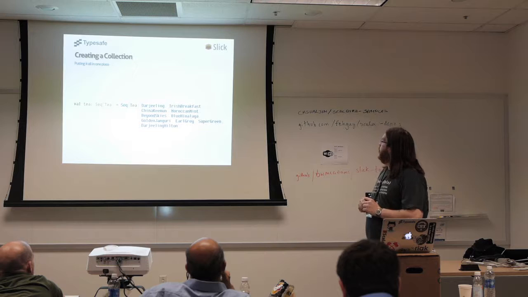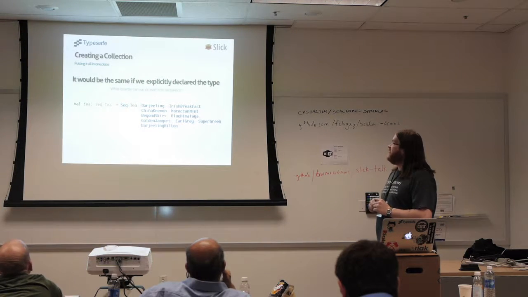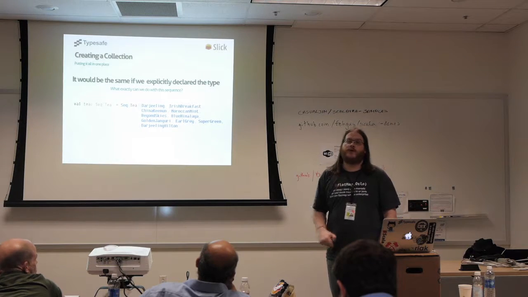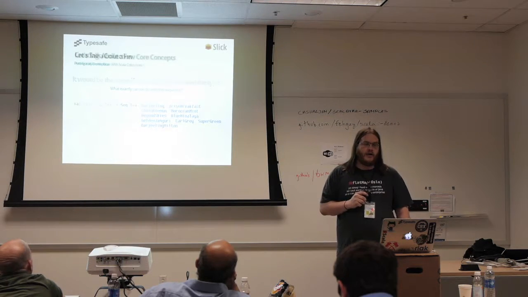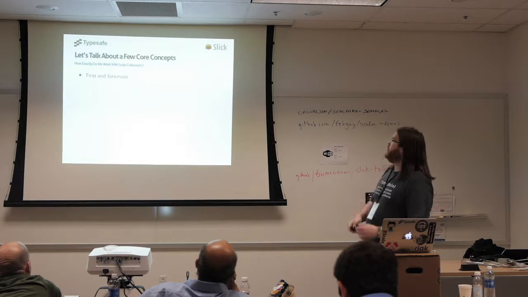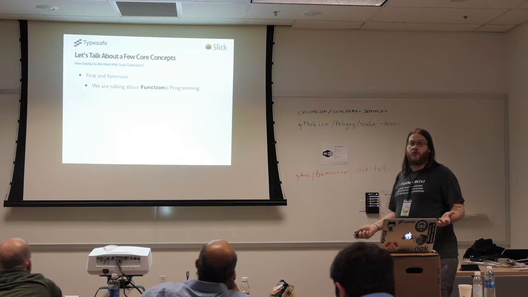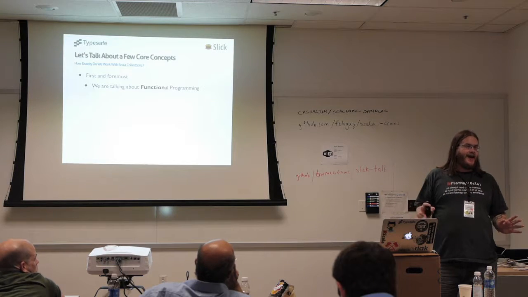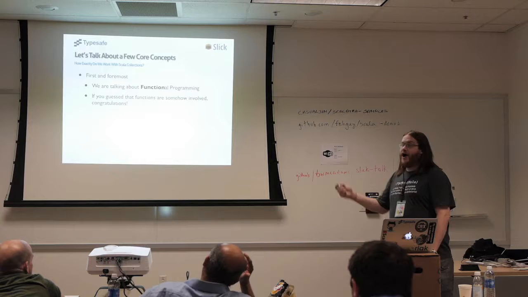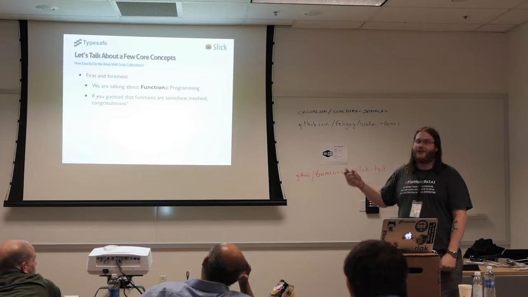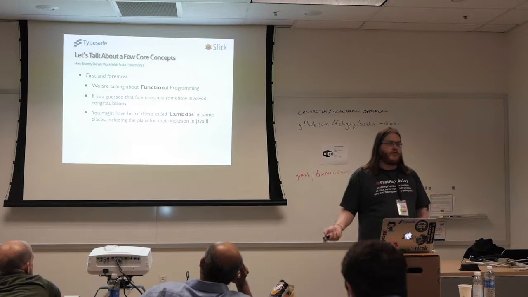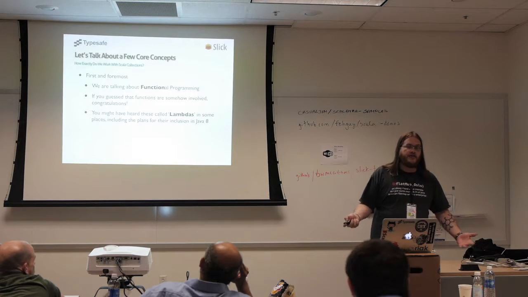Now, it would be the same if we explicitly declared the type. What exactly we can do with the sequence is where it gets interesting. So, first and foremost, with working with Scala collections, we're talking about functional programming. I'm hoping by the end of the day, everyone's comfortable with this concept. I hope that everyone guessed that functions are involved. You've also probably heard the term lambda thrown around. Java 8 is adding them, for example.